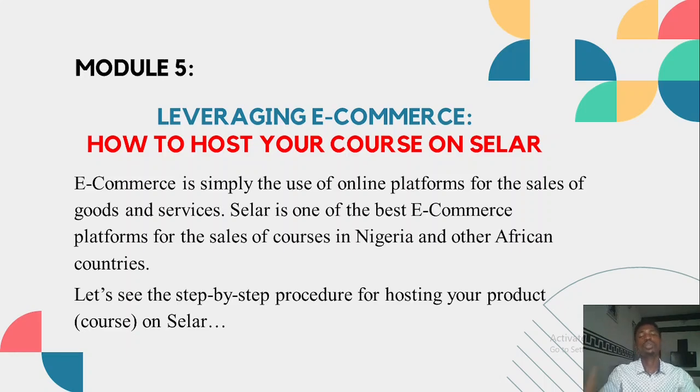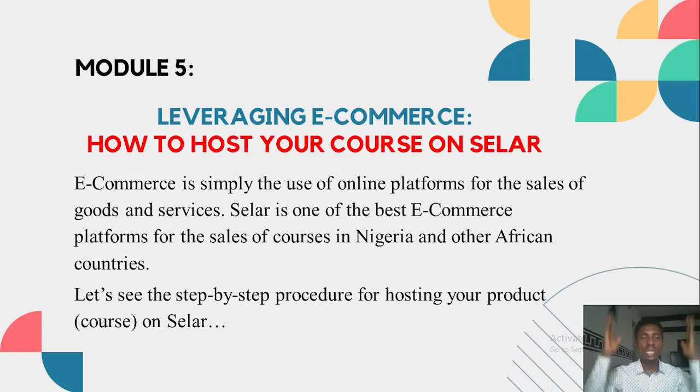And there are platforms where you can sell physical products. Once they place an order, they make payments, and you can do your supply to them. But Seller is mostly for courses. Seller is one of the best e-commerce platforms for the sales of courses in Nigeria and other African countries. Yes, it's one of the best actually. They also do physical products, but most especially people use Seller for online courses.